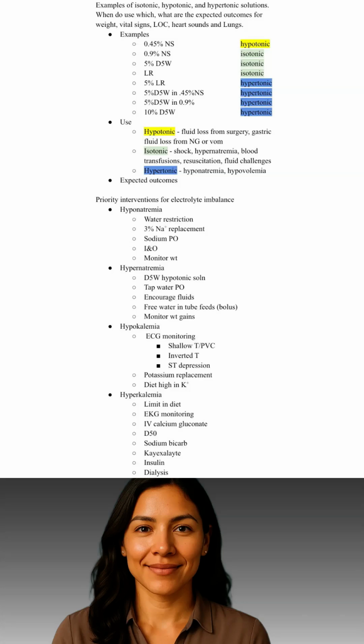Consider hypotonic fluids as your solution for specific fluid losses, such as post-surgical cases or patients experiencing fluid loss through NG suction or vomiting. Isotonic fluids serve as your emergency response solutions, ideal for managing shock, hypernatremia, blood transfusions, resuscitation, or fluid challenges. Hypertonic fluids are your specialized solutions, particularly effective for treating conditions like hyponatremia or hypovolemia.